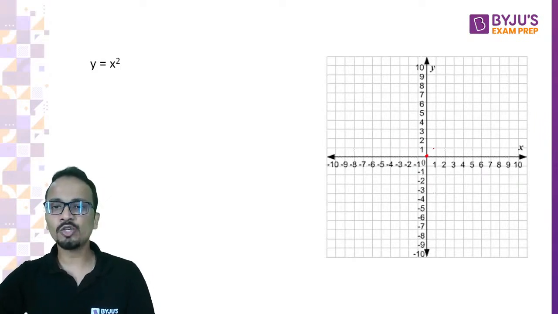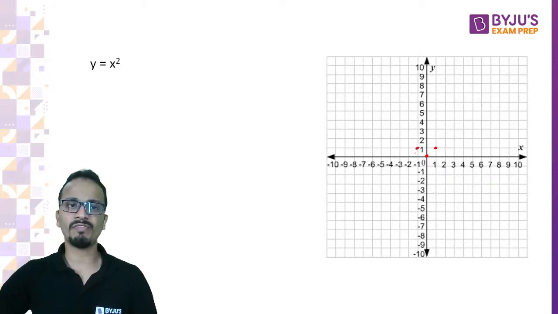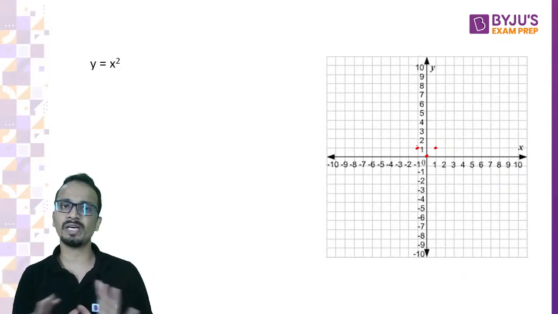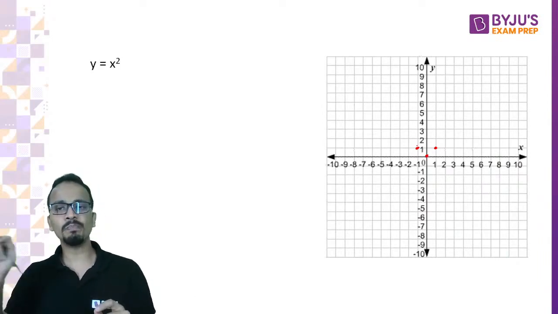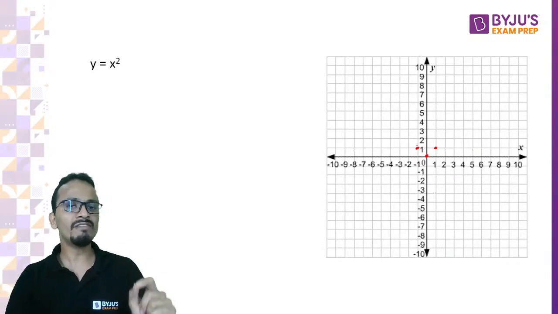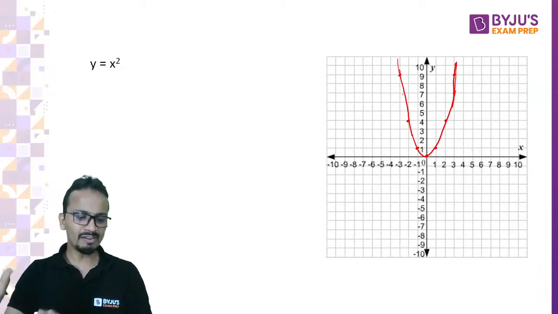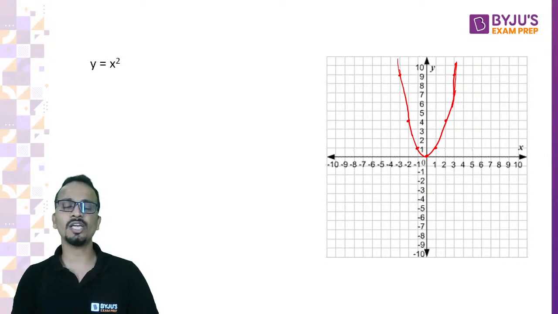At x equal to 1 and at x equal to -1, we will get the same value of y. At x equal to +1 and x equal to -1, the value of y will be +1 in both cases. Similarly, at x equal to +2 and -2, the value of y will be +4. For +3 and -3, the value will be +9 in both cases. The rough shape of the graph will be something like this. Just pardon my drawing. So this is y equal to x square.